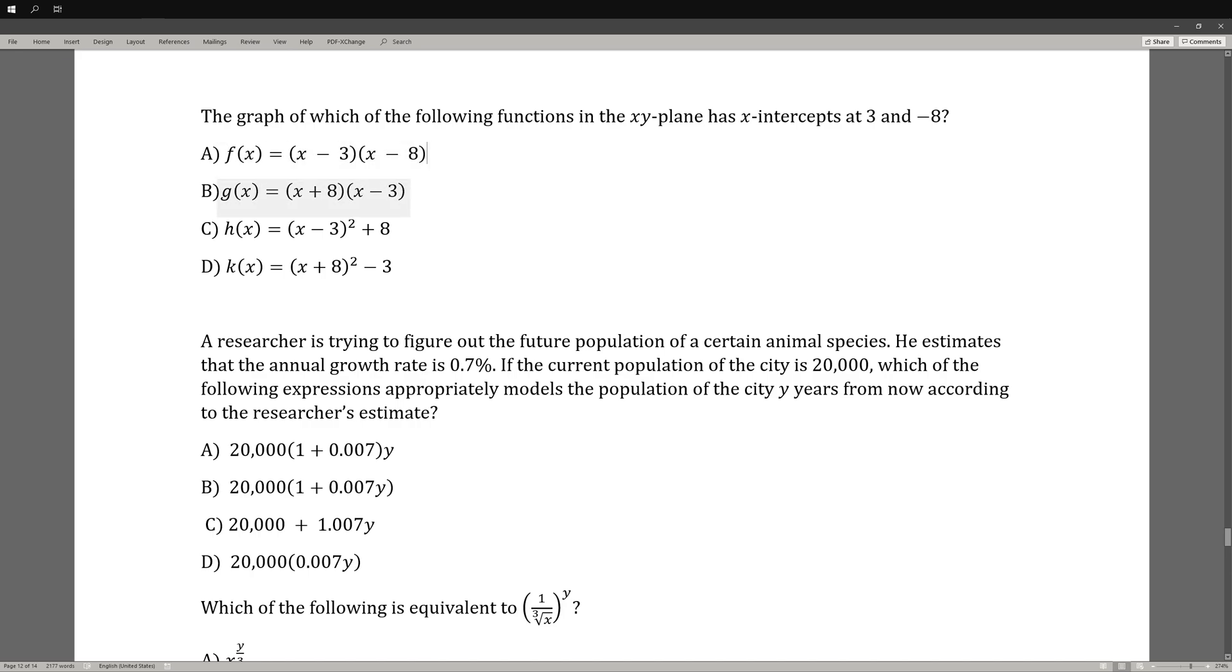g(x) = (x + 8)(x - 3). We already knew that x minus 3 was correct by what we did in the first answer choice. So if we set x + 8 = 0, and we subtract that 8 over to find x by itself, we get x = negative 8 and x = 3. So B would be actually the correct answer. And these are just going to have roots at x = 3 and x - 8 just like we did before, but they don't have both x-intercepts.